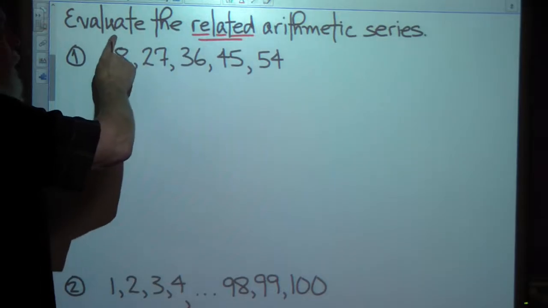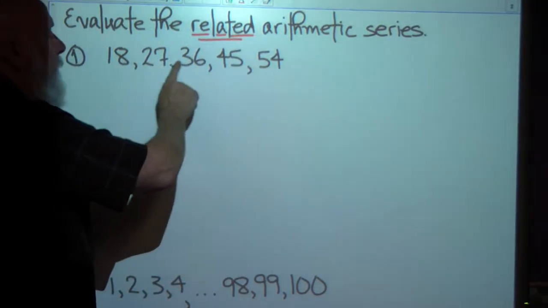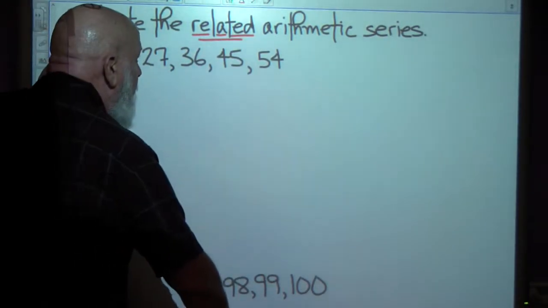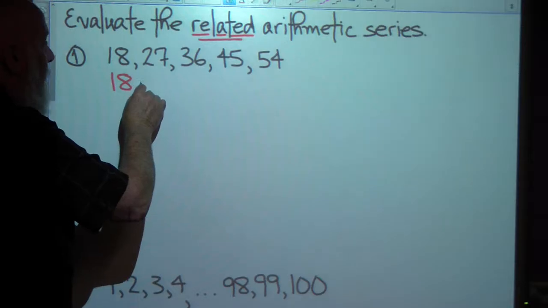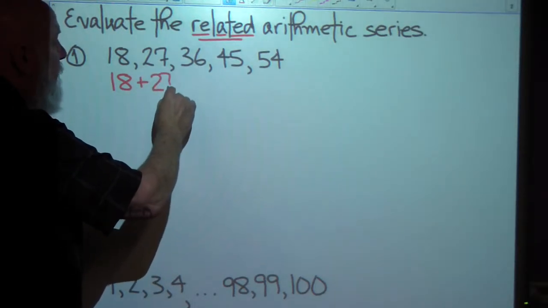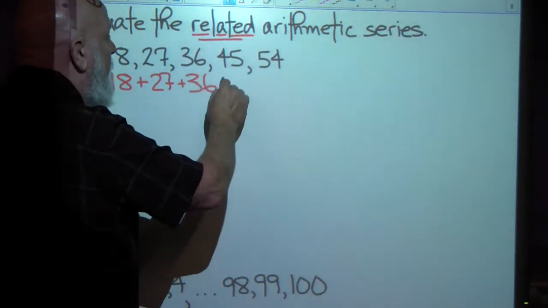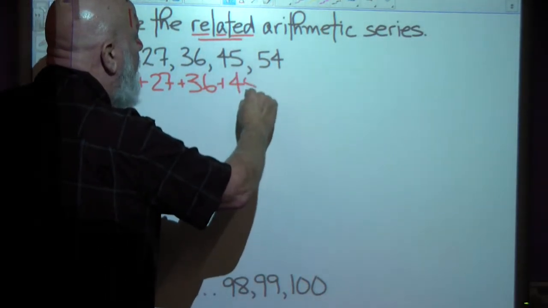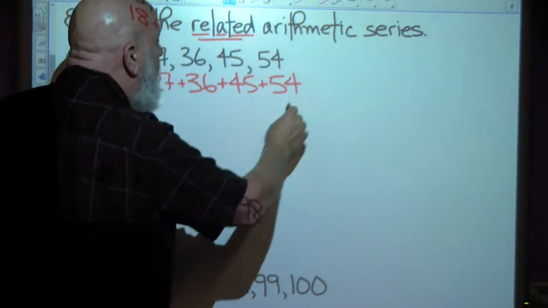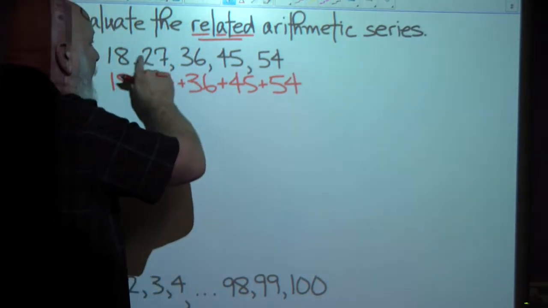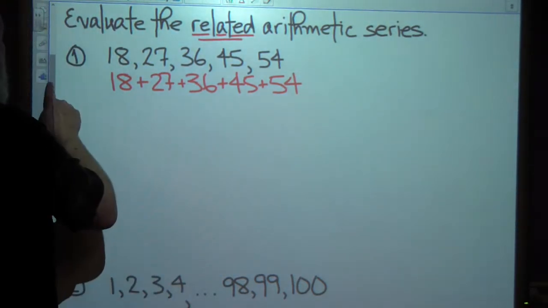Okay. So if I was going to evaluate the related arithmetic series, this is a sequence. It doesn't say plus sign, but the related arithmetic series, you don't have to write this down, but here's what the series is. Whoops, it's supposed to be a 36. There we go. There's my arithmetic series. I'm just going to add the terms of this sequence. And I'm going to use the formula just to show you how it works, okay?